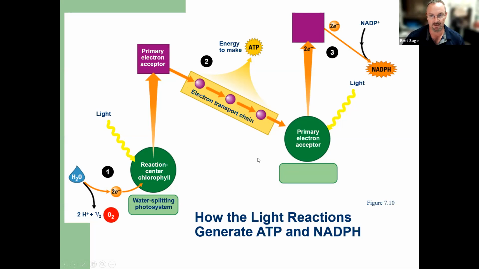The last step really is another photon hits the electron. It's this orange flow of electrons, energizes it again. Now, that electron needs somewhere to go. Remember we said electrons, if they're going to flow, they have to have somewhere to go, and they go right in here into this full wheelbarrow. And that's how this can continue. So this is a figure showing the light reactions. It may be extra credit on an upcoming test.